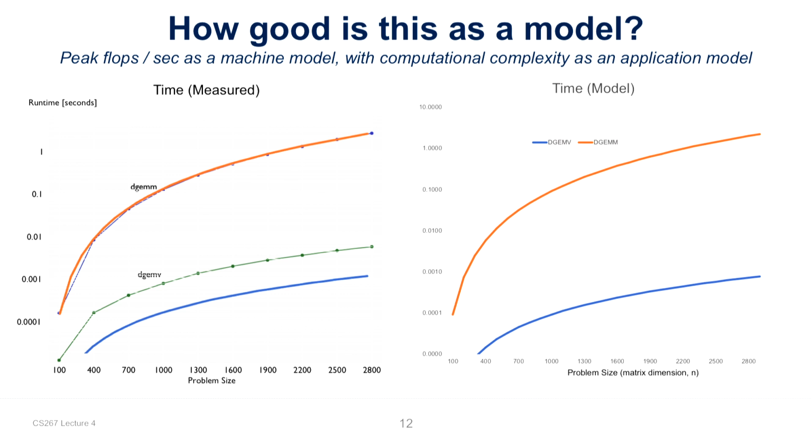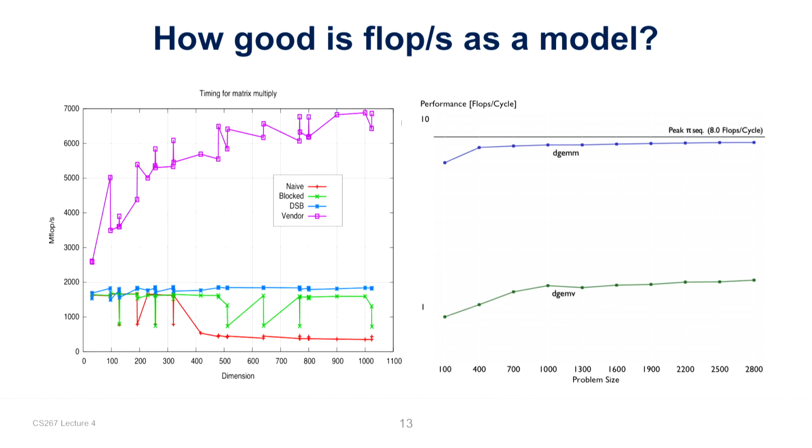We can see this more clearly if we don't plot running time. It's very hard to see these kinds of things when you just plot running time, because oftentimes you're looking at some kind of polynomial growth in the running time, and so it's a little bit hard to see. We put it on a log scale, which can also make it hard to see what's going on, although we'll use that again in the roofline model.